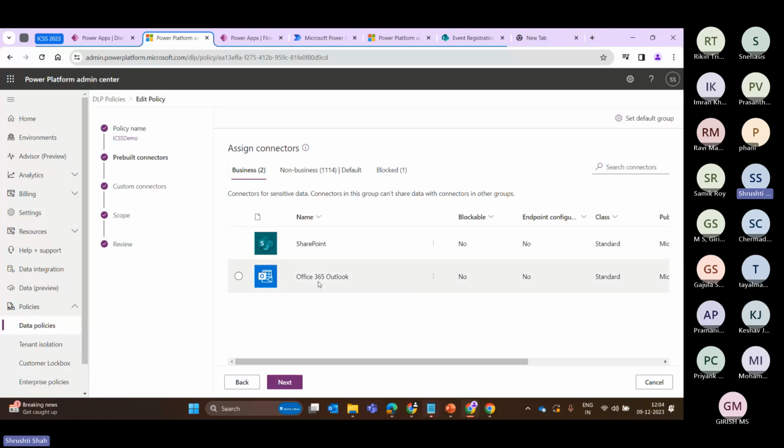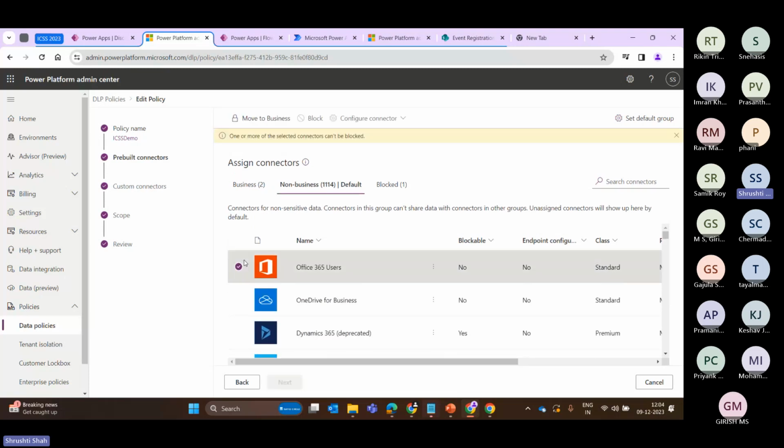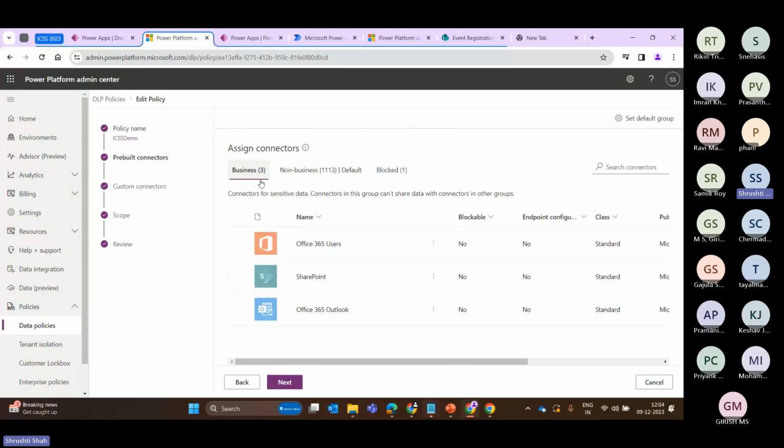What I did is I added SharePoint and Outlook as business data. Now let me select this, and if I click on the three dots, I can move to business. Let's just move to the business. So now you see there are three services, Office 365, SharePoint, and Outlook, which are part of the business data group.